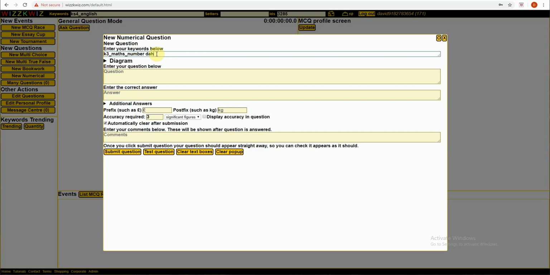And we're also, as usual, just going to put in that keyword so we can find it straight away. And we want to have the question, what is the lowest common multiple of? When you're setting up one of these questions, the easiest way to do it is to not worry about randomly generating the questions. Just put in a couple of numbers and take it from there. So 8 and 12. The answer in that case would be 24, and that's it. That is essentially it. We don't have to do anything else. We could just leave that question as it is, test that the question is working.